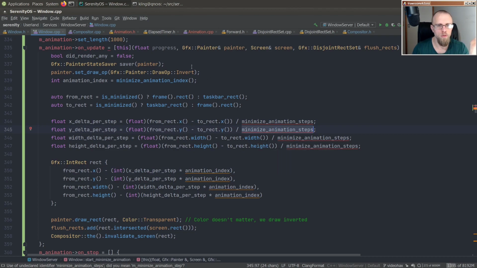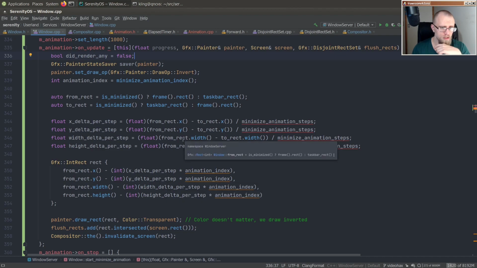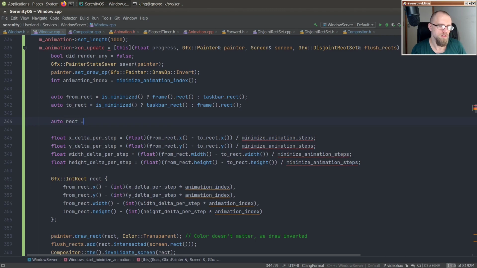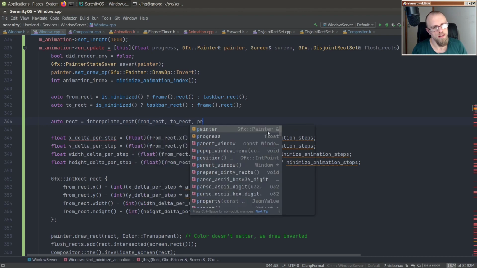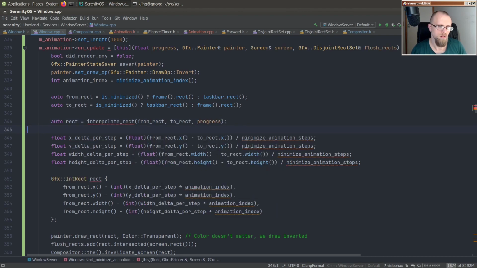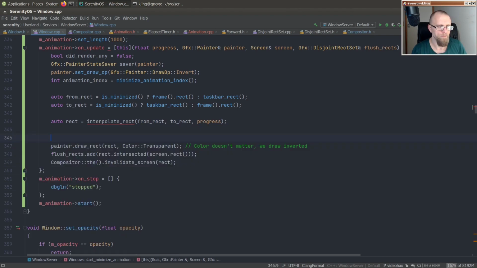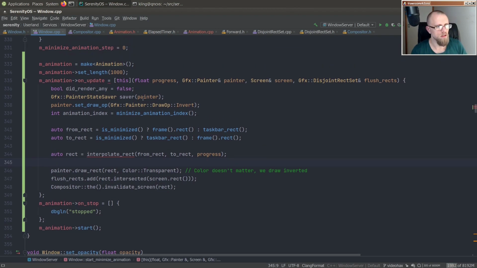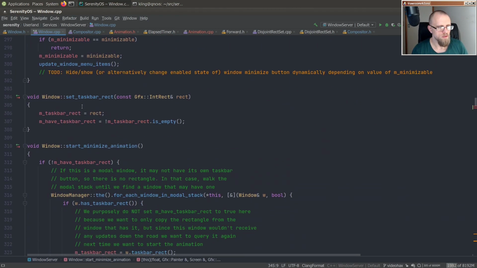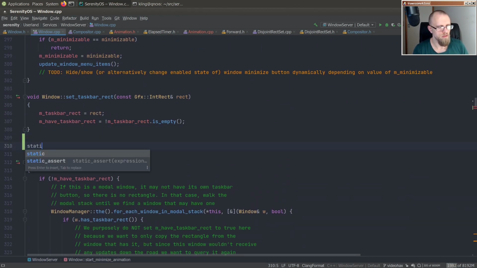But now we have a float progress, which is between 0 and 1. So instead what we want to do here is auto rect is interpolate rect from rect to rect progress. Something like that. And then we just have to figure out how to interpolate rect.